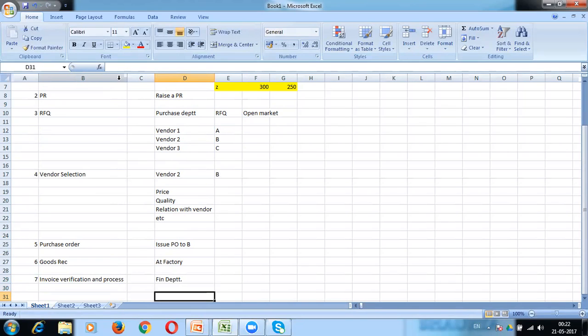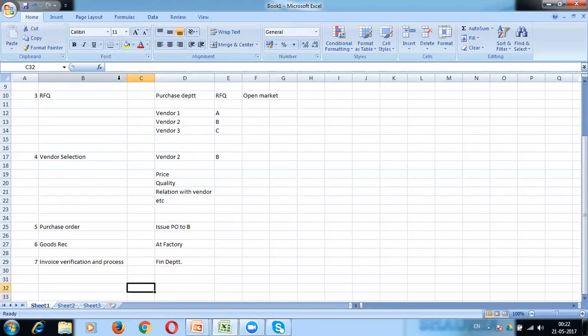The finance department will check the price, the taxation terms, discount terms and the LD terms, late delivery charges. Whatever terms are mentioned in the purchase order, the finance department needs to check all these terms, whether this invoice is as per the PO terms or not.